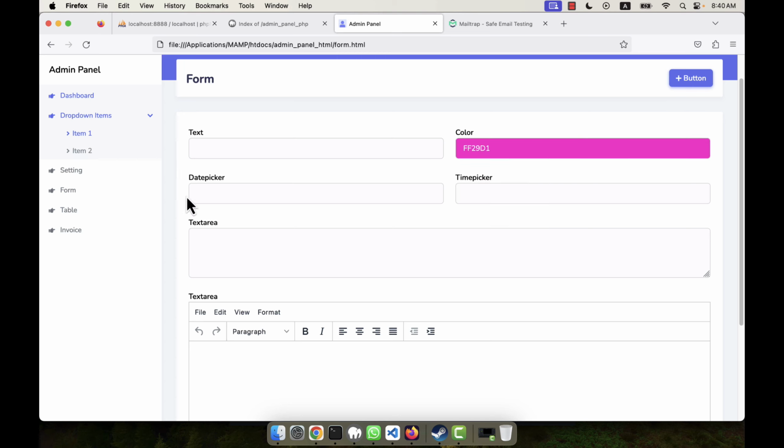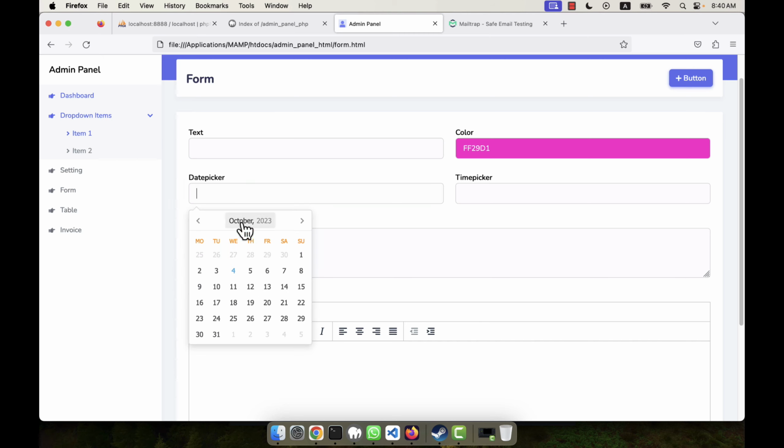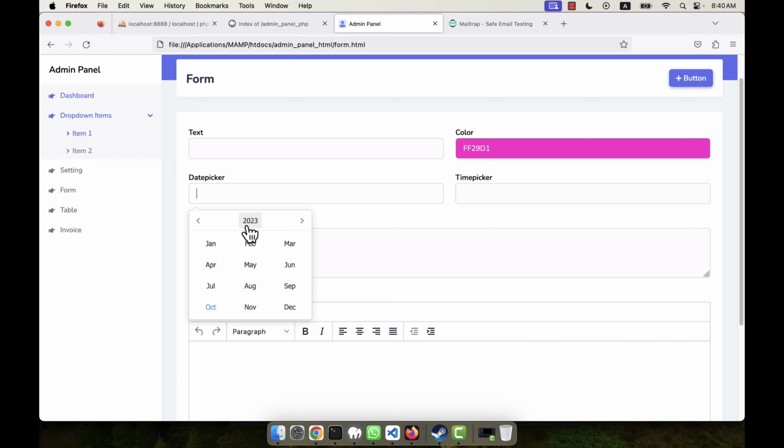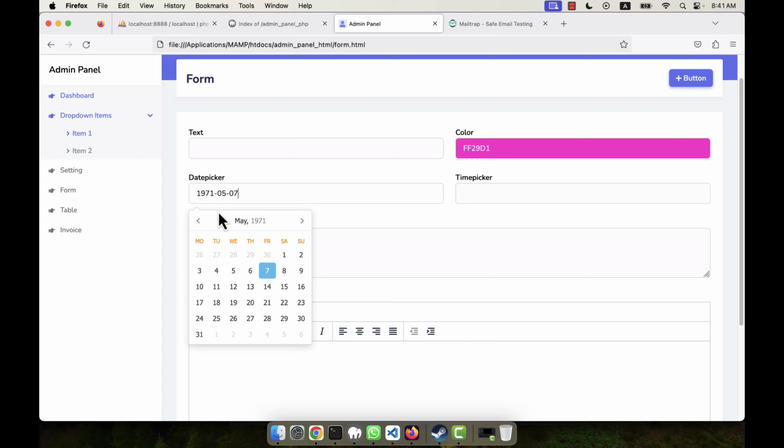And after that there is a date picker box, and if I put my cursor in the date picker, you will see that a nice date picker comes. If I click here, you will see that in order to change the year, it comes here, and all the months after a particular year come like this. And also if I click here, you will see that I can go back to the previous dates in a very easy and convenient way. Then I just select, and it will come here as a date.